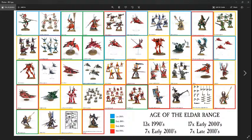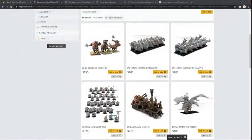Yeah, there is as much stuff made for the 4th edition release as everything made since the 4th edition release. And the 4th edition release for the Eldar was in 2004. So it has been a rough 20 years, well, 16 years for the Eldar, because they've had as much released in 16 years as they had released in that 1 year. Yeah, that's a file I'm working on. So, What Broke the Fans Eldar is happening.